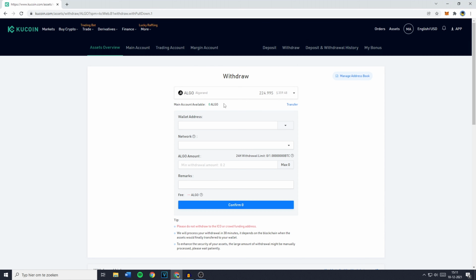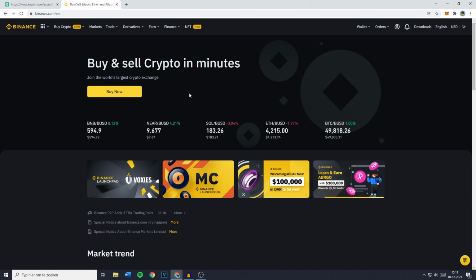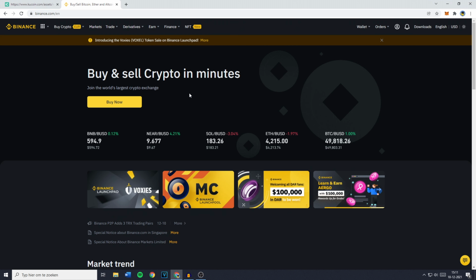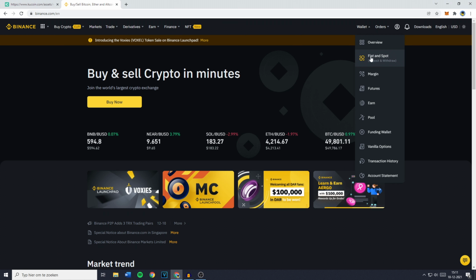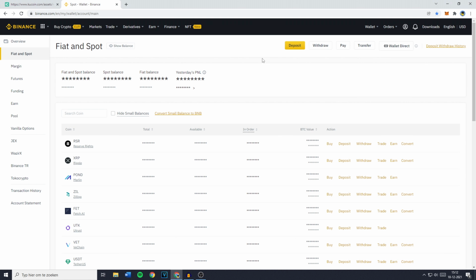And once you have selected the currency, you'll then need to go over to the crypto exchange you would like to withdraw to. For me, this crypto exchange will be Binance. However, the process will be the same on any other crypto exchange. Now what you need to do is to look for a deposit button. On Binance, this button is located under the wallet section over on their Finance Spot page. And once you're on the Finance Spot page, you need to click on the deposit button.